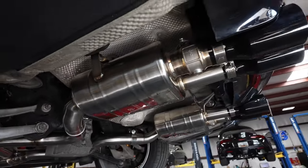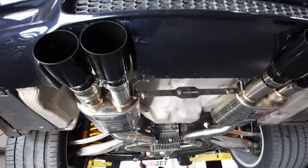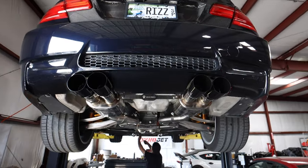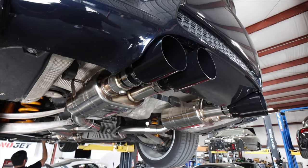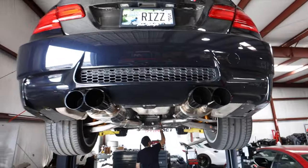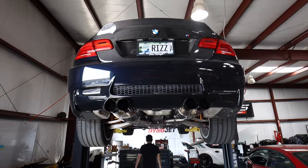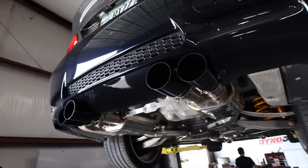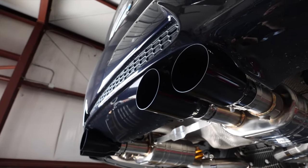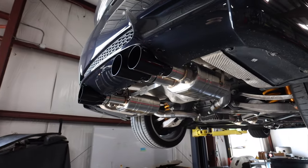I think they've had this exhaust system for the E92 M3 in production and been reworking it the longest. So this has had a lot of little adjustments to make it pretty good, if not perfect. So I sort of set it up exactly how I want it. Looks nice, looks really nice. Very, very clean, simple finish. Sort of staggered the tips a little bit, to follow the stock diffuser. I'm excited to hear it, man.